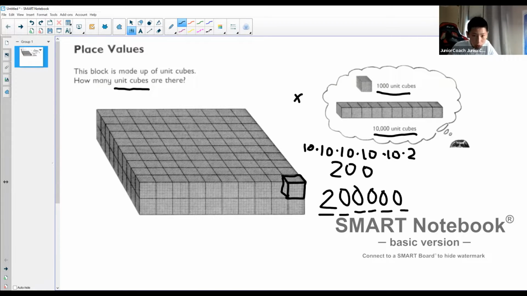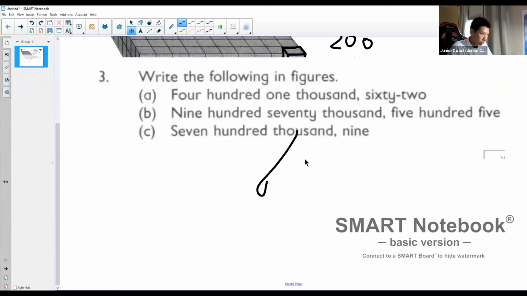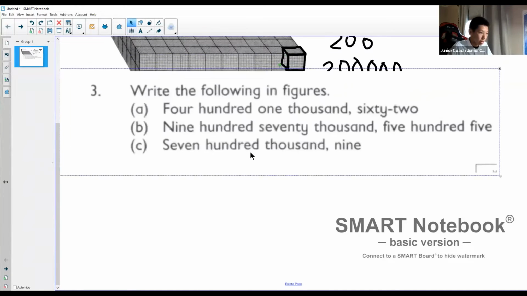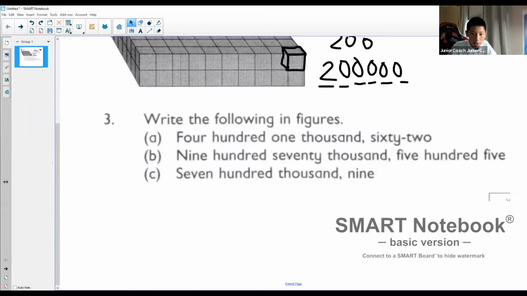Okay, and now I'm going to pull up a set of practice questions. And oops, not in this mode. Yeah, I'd like everyone to quickly send me the answers to these questions just to make sure you understand place value. We're going to be skipping through a lot of the earlier sections because they're quite easy. I just want to make sure everyone understands them. So just quickly in chat, send me the answers to these questions.